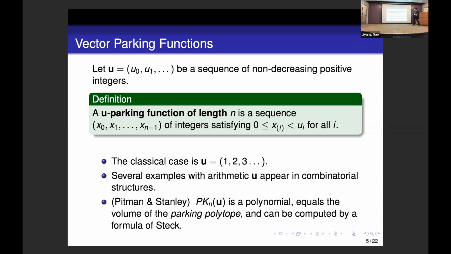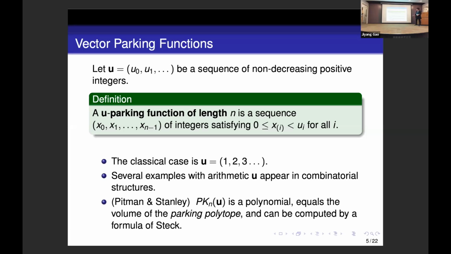Also, in a 2002 paper by Jim Pitman and Richard, they introduced this vector general form of parking function. Richard's notation is slightly different from mine: he calls the vector x, mine is u. I don't change that because his x is not exactly the same as my u. The equivalent x is basically the difference vector of u. So there is a twist, though I keep the notation different, but anyway, that's still equivalent.